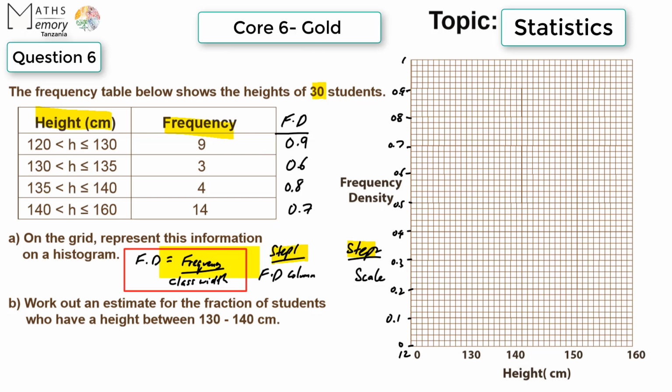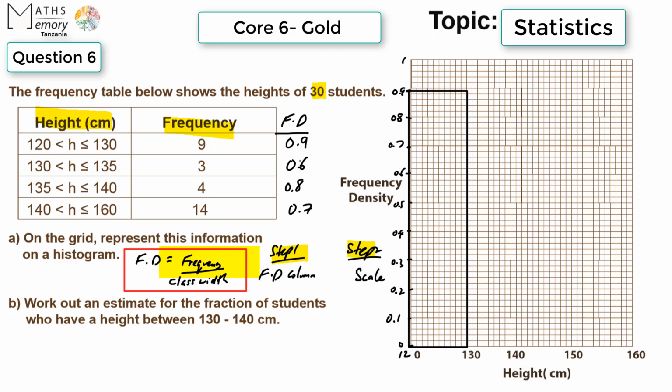Let's do it. Now, basically, a histogram will always have continuous data in the first column of the table, and it'll always be a bar chart with no gaps when you create this. So let's see what we mean. The FD is 0.9 for the first row, and the class interval is 120 to 130. So if we do a bar chart, we'll plot this like this. Quite approximately, this is what it would look like.